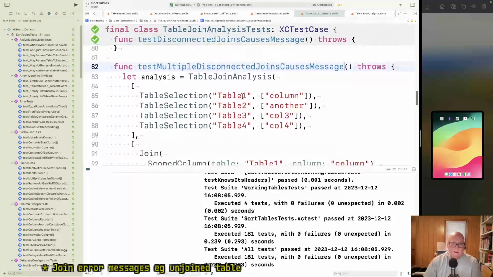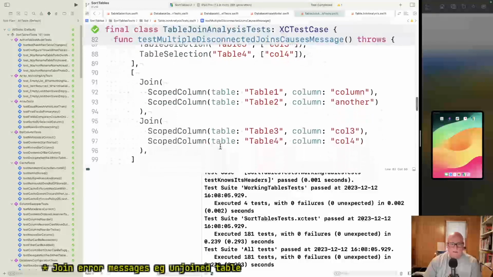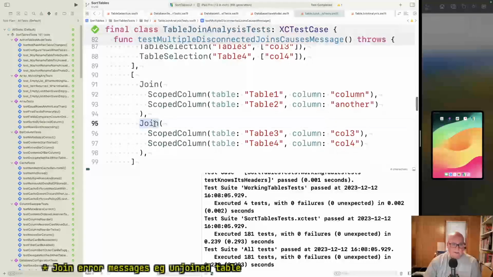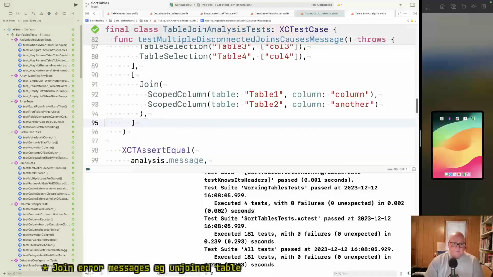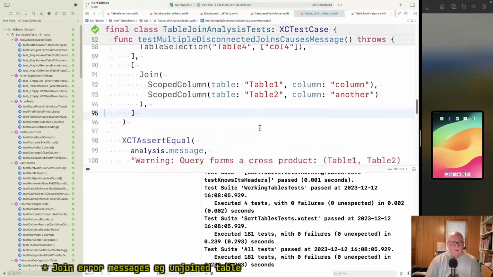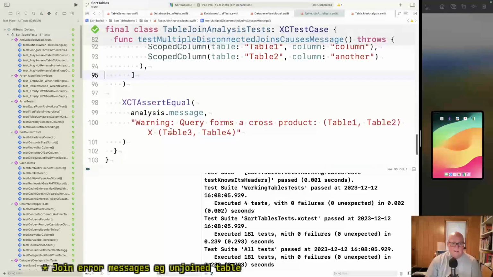Okay. So we got 1, 2, 3, 4. Let's just take out the 3, 4 join. I think that will generate the problem. So now we'll have 1, 2 in a cluster, 3 in a cluster, 4 in a cluster. And we would like to say times table 3 times table 4.